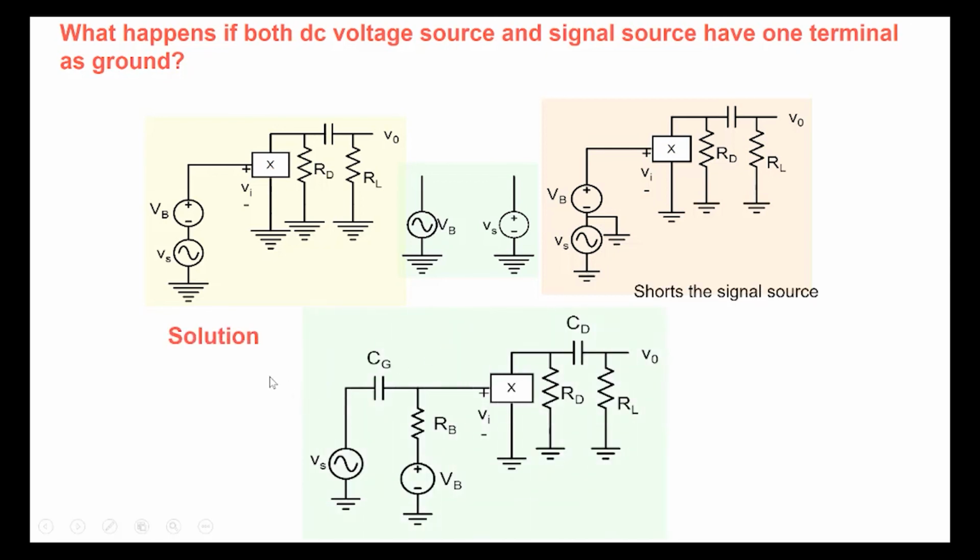So we need an alternative arrangement, and one solution is the following. We take Vs and use a capacitor. Again, we will choose a capacitor such that at the frequency of interest, the capacitor acts like a short, a low impedance path. So we take Vs and connect it through a capacitor like this, and we take a biasing voltage VB, with one end of both of them at ground, and we connect it through a resistor. The goal is that Vi should be the sum of VB plus Vs. What we are claiming is that through this arrangement, Vi will be equal to Vs plus VB. So let's see how that happens.